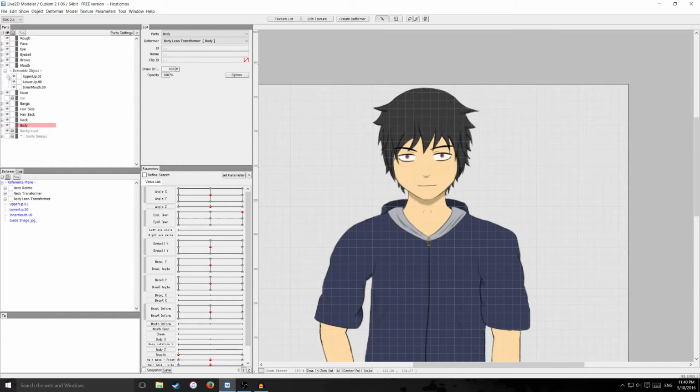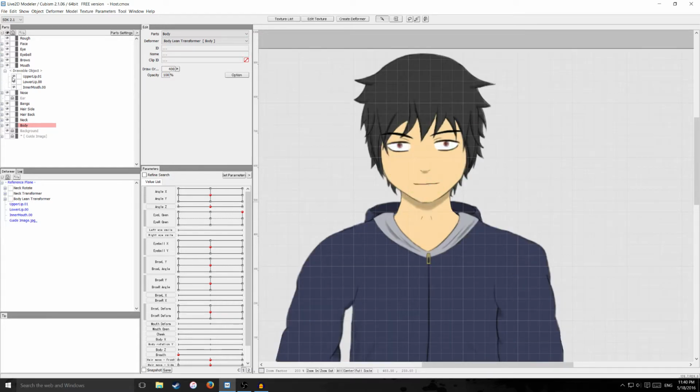So I'm going to show you the three parts that make up the mouth on my character. There's the upper lip, the lower lip, and then the inside of the mouth. As you can see, it's not just lines, but it's also got just a bit of the face that's attached to the lip to cover up the inside of the mouth.